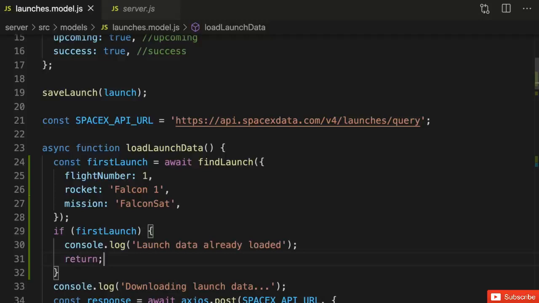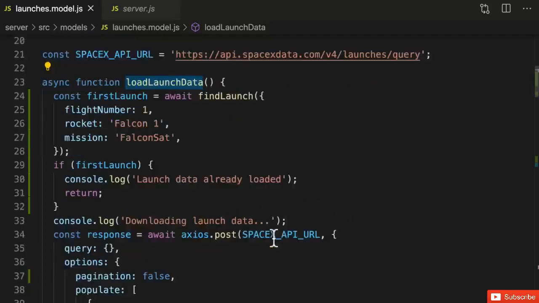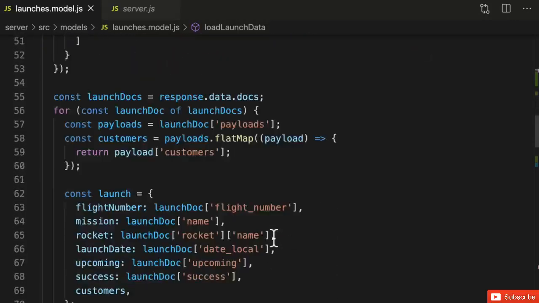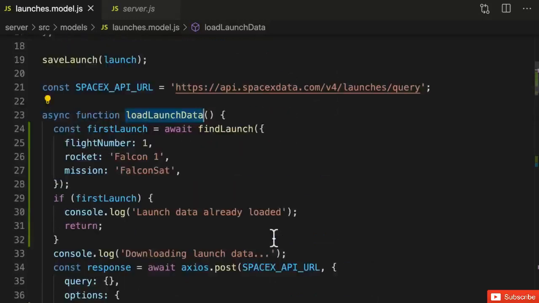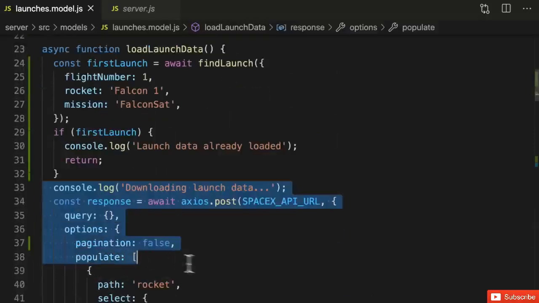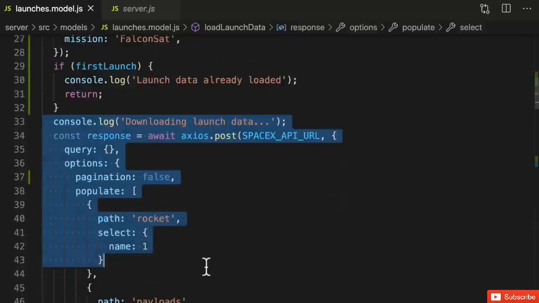Now, our code here isn't the cleanest. This load launch data function is getting a little bit long and unwieldy. So what we can do as a start is move this piece where we download the launch data and eventually populate the database.